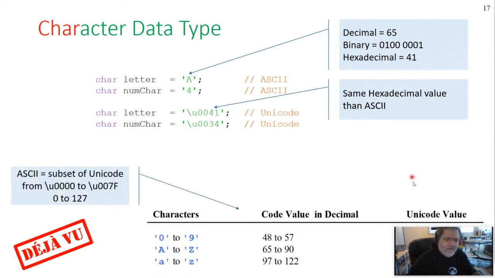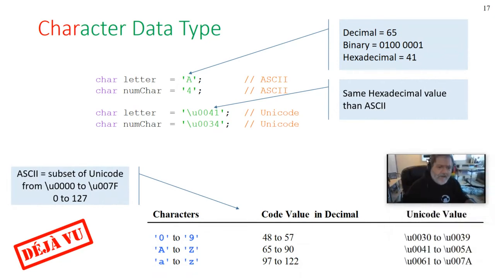So everything that you understood about the ASCII table, you pretty much already understood about the Unicode table. Like if I tell you, for example, in the ASCII table, the range for character A to character Z uppercase is code 65 to 90. Well, what you get here is code 65 written in hexadecimal and code 90 written in hexadecimal, and the corresponding code in the Unicode table. But of course, the Unicode table is much larger.